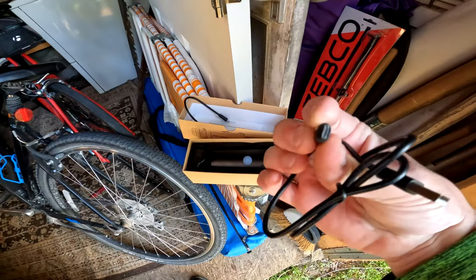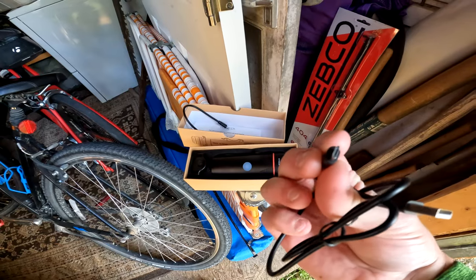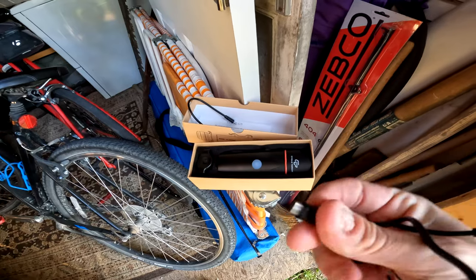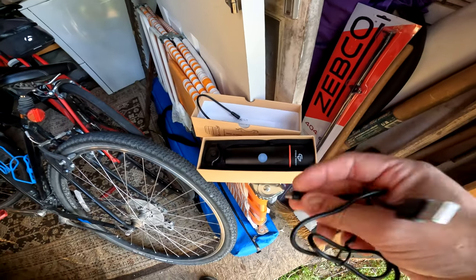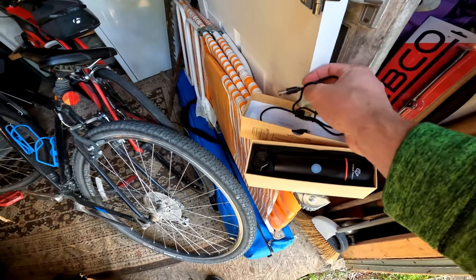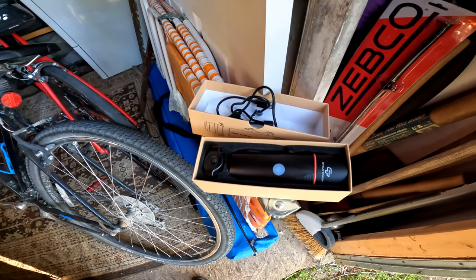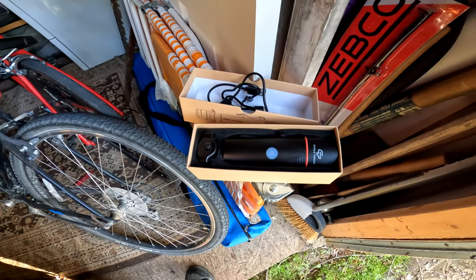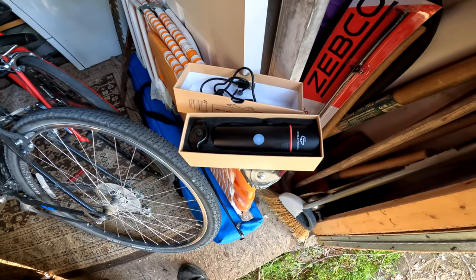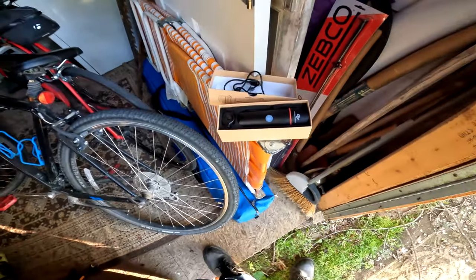You just plug it in. It takes those standard charging extension, I'm not too sure what you call them. It's not the iPhone, but it's the one that fits into Android phones. Both of them are like that. It's USB. You can plug it into a USB port on your computer, or if you have a charger and whatnot. I have a surge protector that has a couple of USB ports, and it charges up pretty quick. I've used it till it's been dead, and charged up in a couple of hours, so it's pretty quick.